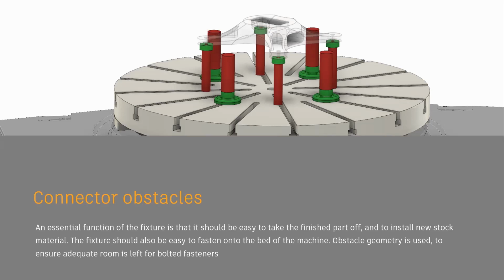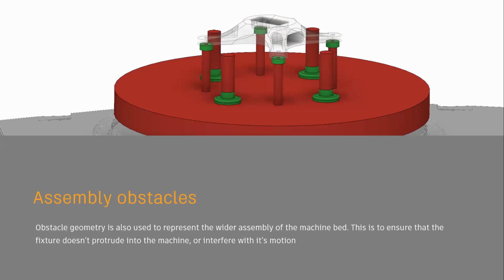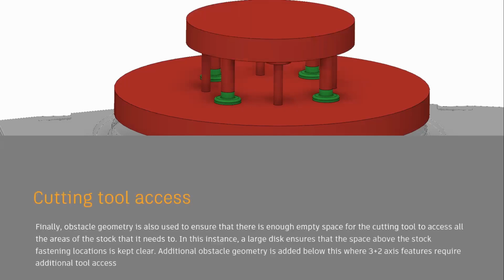Keep in mind, this technique can be used for all sorts of applications, not just creating fixtures. And once we do this, we have to create also an obstacle for the table itself, because we can't, of course, reach the part to be manufactured underneath the table. That's not possible. And we have to have the billet of material, which we're actually going to cut later as well. So these are our obstacles, and this is actually the geometry that you feed into Fusion 360 in order to create a geometry that incorporates the green stuff but leaves the red stuff out.